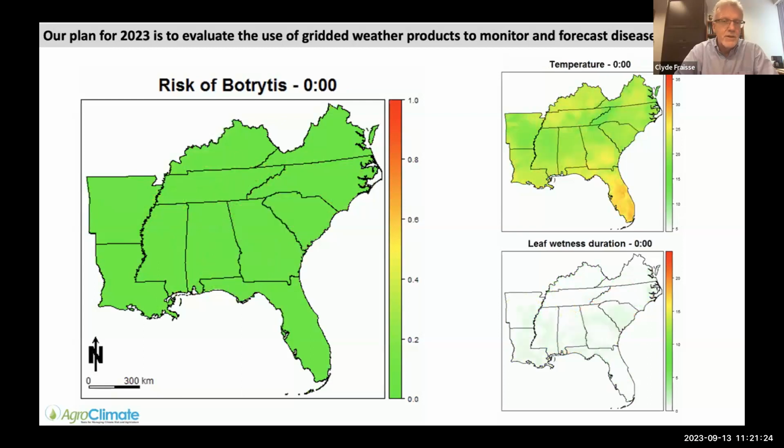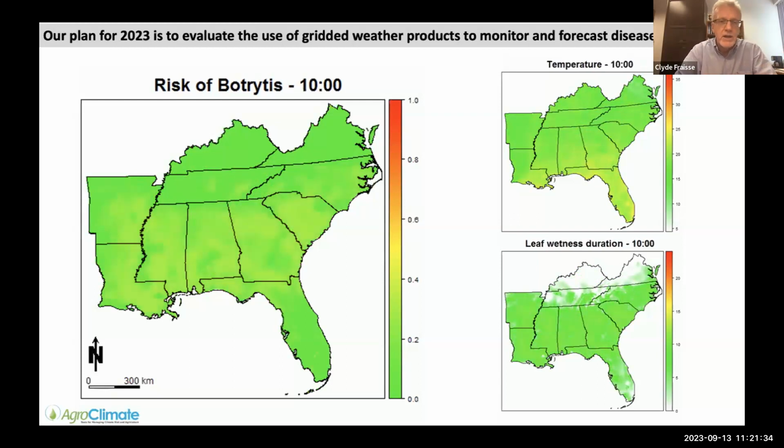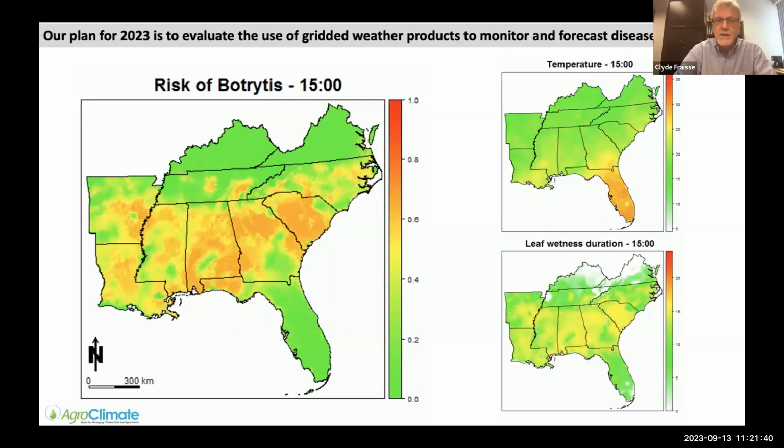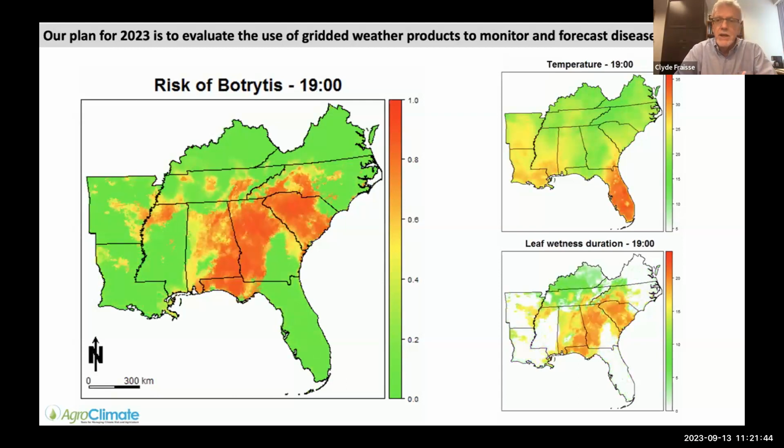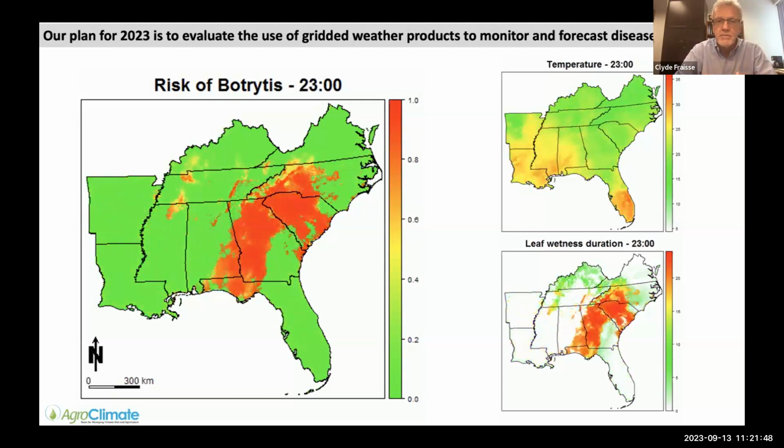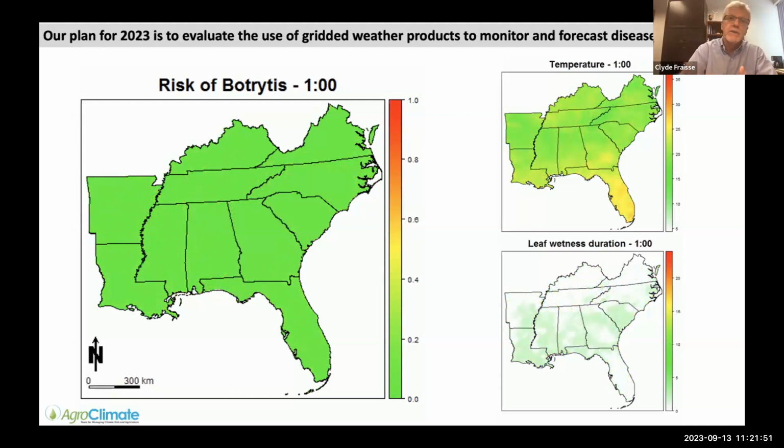So this is pretty much a limitation. No grower wants to have information that, well, yesterday you had a high risk situation, you should have sprayed. That's not what they want. So we want to incorporate the forecast in this system. And that's taking a little bit of time. We need to evaluate. I have a student working on this now, but that's the plan.